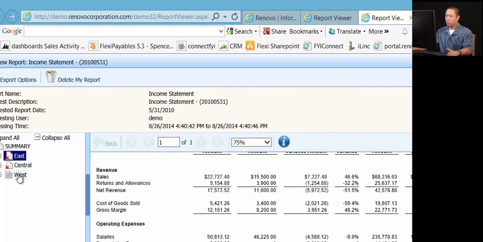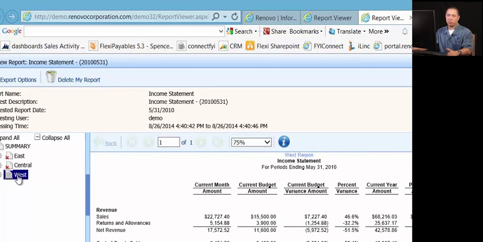So in this case, I am only able to see the West regional data. I cannot go to Central and I cannot go to East. So if you imagine we've done this now, we ran this one time for all these different regional managers. They each will log in with their own IDs and passwords, and it will dictate what information they can see.